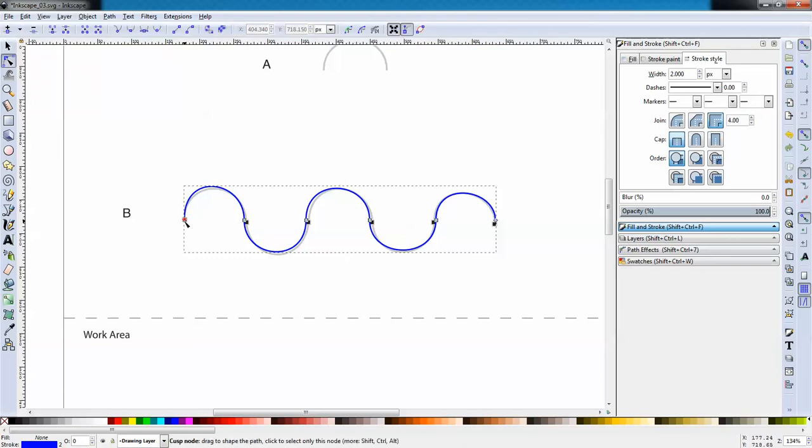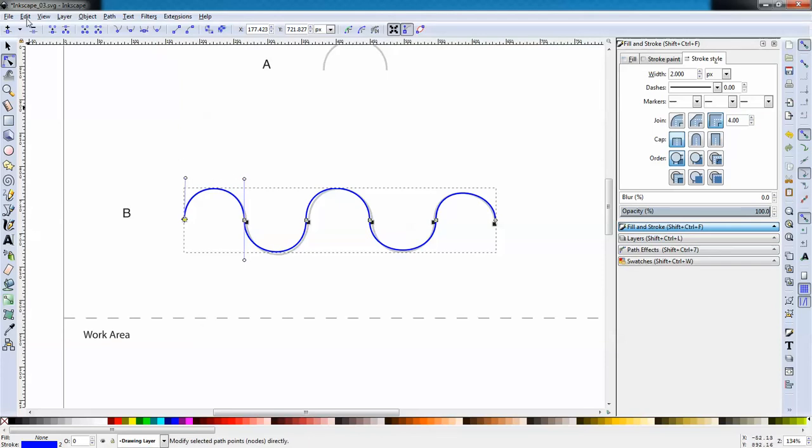So we're going to click right there, and if we wanted to, we can move the node around. Okay, so we're going to move that node right there, and then we're going to click on the handle, and we're going to bring this down. We're going to bring it straight down right there, so that looks just about right. Okay, so this one, we're going to drag this handle. It helps if you press Control because it constrains it to be straight up and down. So I'm going to grab this handle and align it with that one.